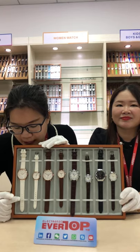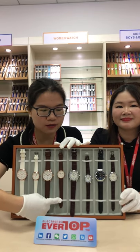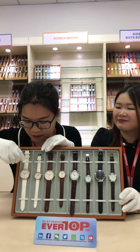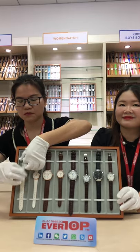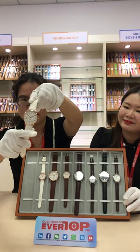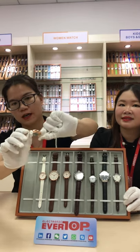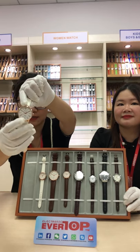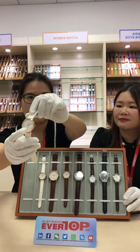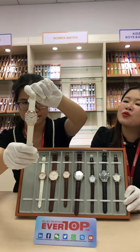Okay. For the strap color, you can choose the white color, the brown color, the gray color. And I will show you. From here, you will see the crown color, which matches the case color, and also the number index color, and the hour, minute, and second hands color. You can match the buckle color. Oh, so we can match the buckle color.